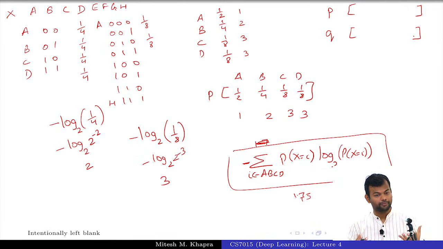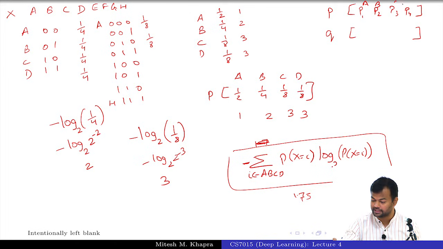And the recipe that you will use is the same as that I used for the example where I had an urn. So there are these thousands or 10,000s of messages which are going to keep coming. You don't have access to the entire stream, but you have seen some 1,000 of those messages. Just as I had peeped into the urn and seen some balls, and I had made an estimate that based on these messages that I've seen so far, I think these are the actual probabilities. So the true probabilities are say P1, P2, P3 and P4 corresponding to A, B, C and D.